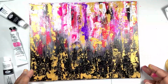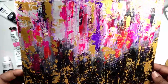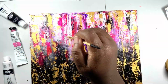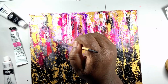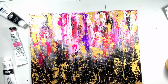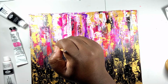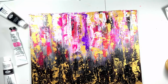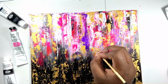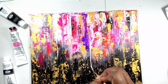I have covered the most important places that I get my inspiration from. And now I want to start talking about this painting that I'm doing in the background. So I started with a canvas. This was originally a white canvas that I spray painted black because I had something painted on it and I didn't like it. So I just spray painted it black and I had it there sitting for quite a few months.